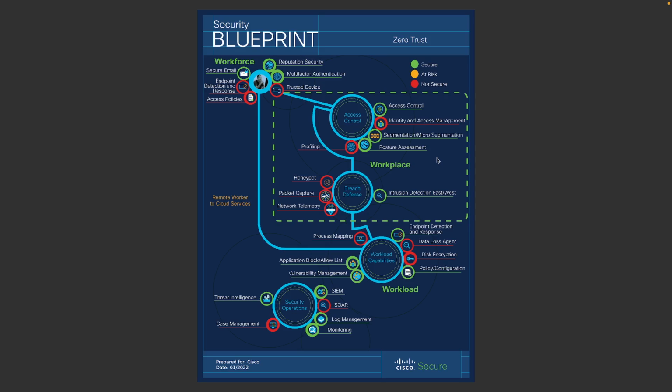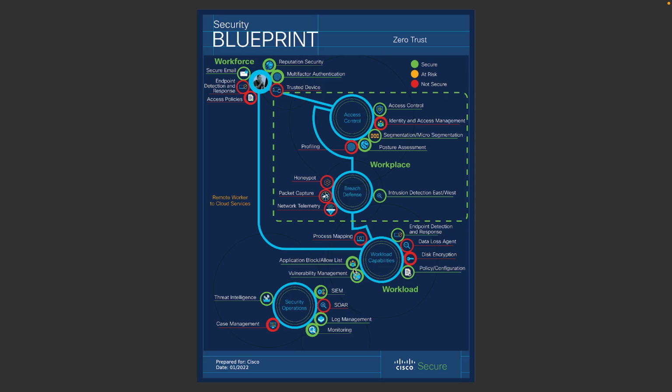Now, not all of these capabilities are relevant to your business. For example, maybe you don't need anything like a honeypot. And it doesn't have to be relevant to what Cisco provides either. For example, Cisco doesn't offer a honeypot solution, but we list all the capabilities that we know of out there, and help you identify what could be a potential gap in your business flow where you don't have enough coverage, or maybe you could consider some Cisco products to cover that.